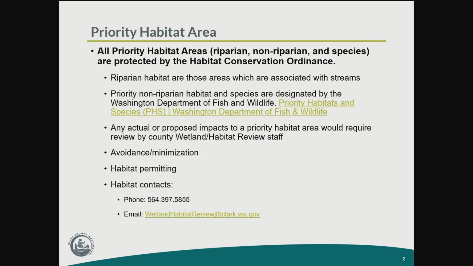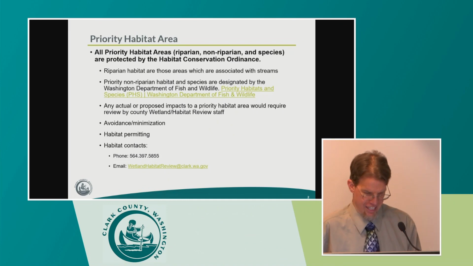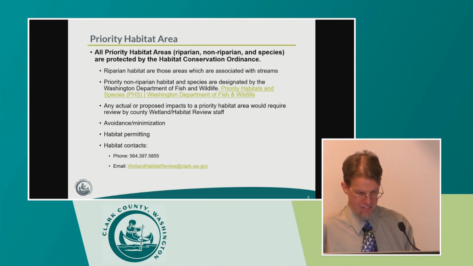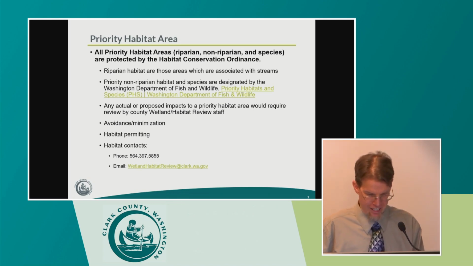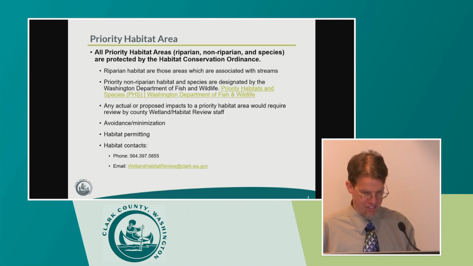But for the context of our current habitat ordinance, the habitat type extends outward from whatever the established ordinary high water mark is, from the edge of the stream to the edge of the floodway fringe, or the old 100-year floodplain, or to a specified distance based off the type of stream present. So if it's a non-fish-bearing seasonal stream, it'd be 75 feet. If it was non-fish-bearing perennial, it'd be 100. And it goes up to 200 feet for fish-bearing, 250 feet for a shoreline stream.